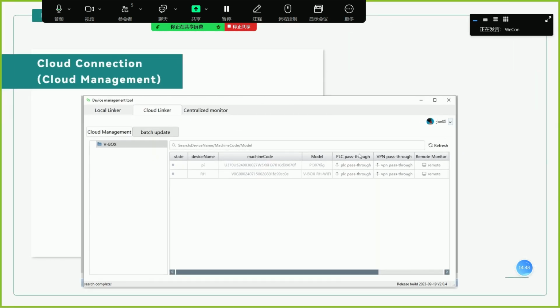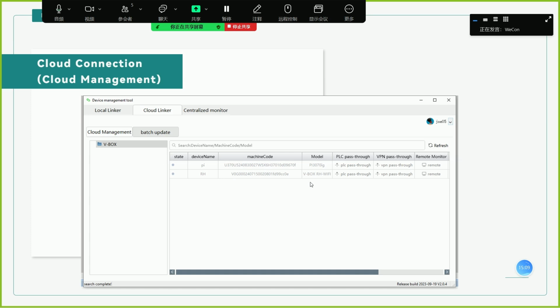Then after we log in successfully, if the HMI is bound to my account, it will show on my cloud connection list.